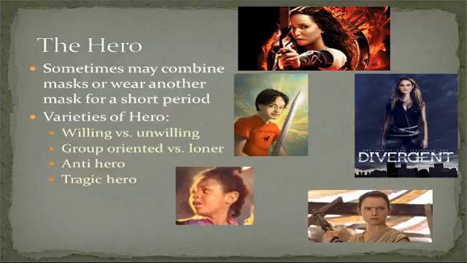We could talk about different varieties of hero with our student: willing versus unwilling, group-oriented versus loner heroes, the anti-hero, especially as we get into later high school and we start to have stories where we have to analyze a character who's not very heroic, but still is forced into that role. And of course, the idea of the tragic hero, the hero who's being set up for that fall.